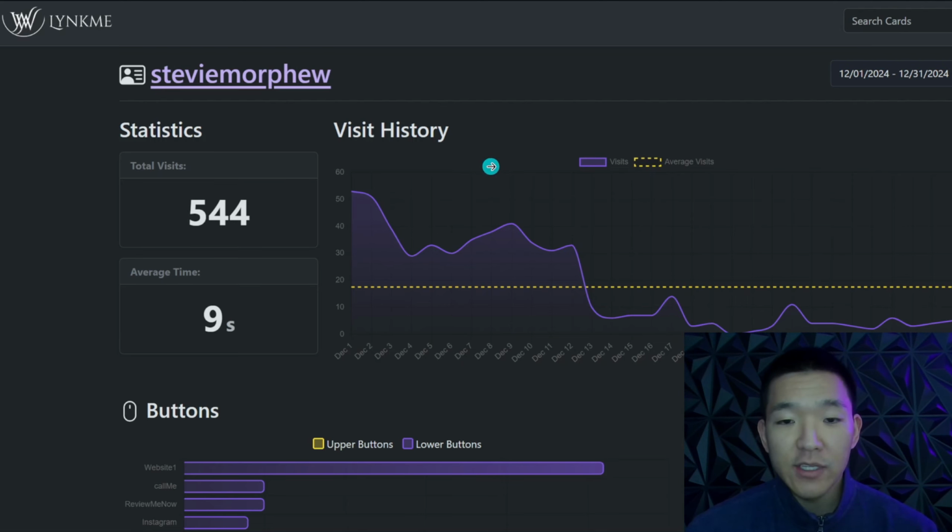And of course, you get your dashboard where you can track how well your card is performing. If you haven't activated your dashboard, your activation link would have expired within a week. So if you want us to send you the activation link again, just reach out to me. You have my phone number, you have my email address.